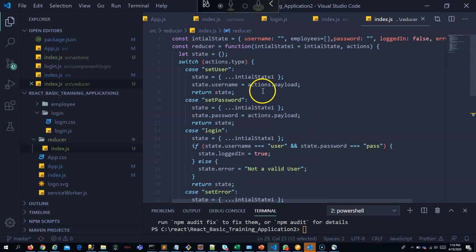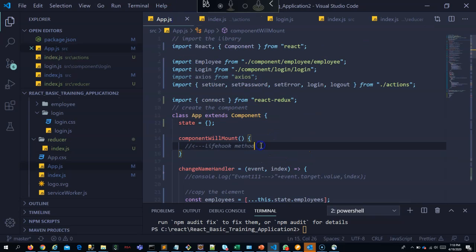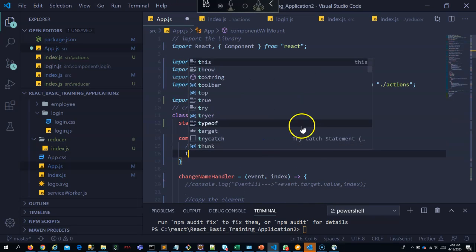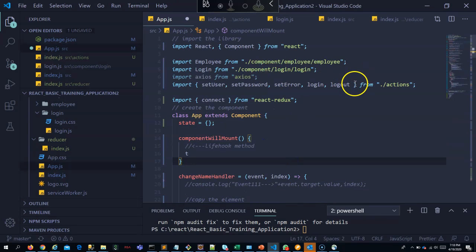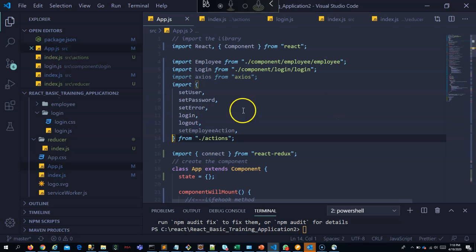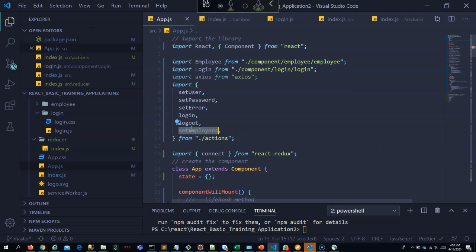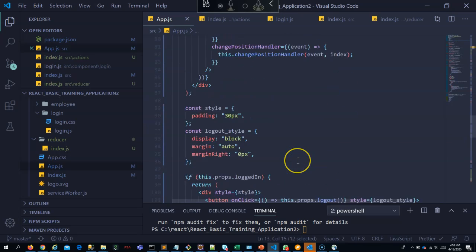Okay, now you have to call the action there, right? Maybe this also needs to be imported from actions. Maybe set employees, not set employee action, set employees action. Because set employee action should be called by the dispatch, right?